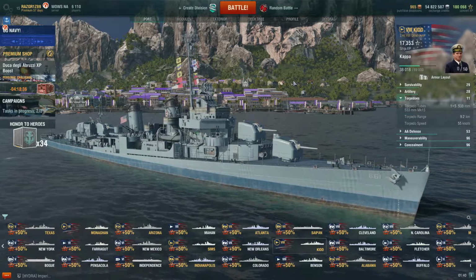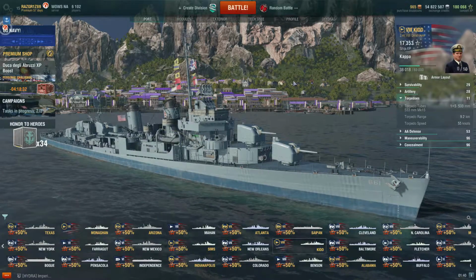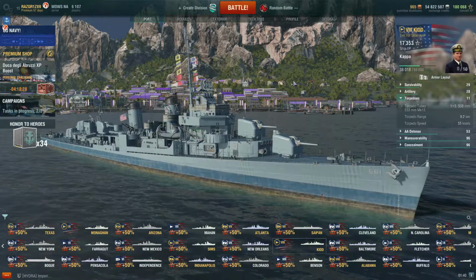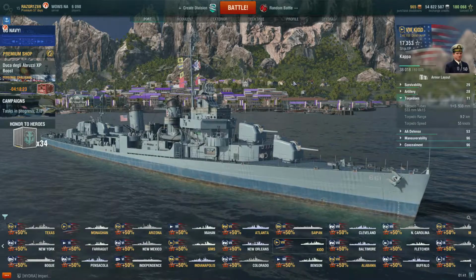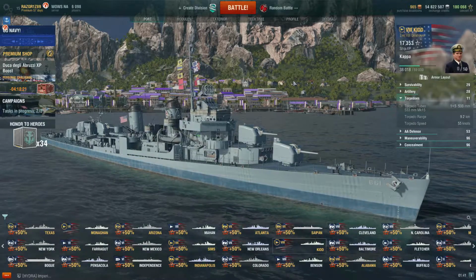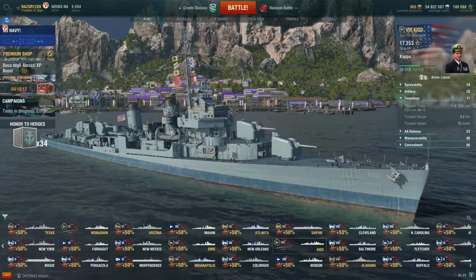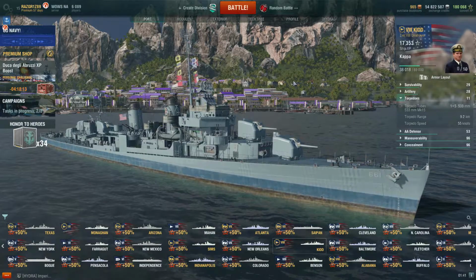This is the Tier 8 Kidd. Originally I was never going to buy this ship because I wasn't a DD guy, but after looking at some of the things my friends have shown me, I went, yeah, I'm going to spend the money. Especially since it was on the American sale a little while back, so I was able to repurchase and finally get this ship.